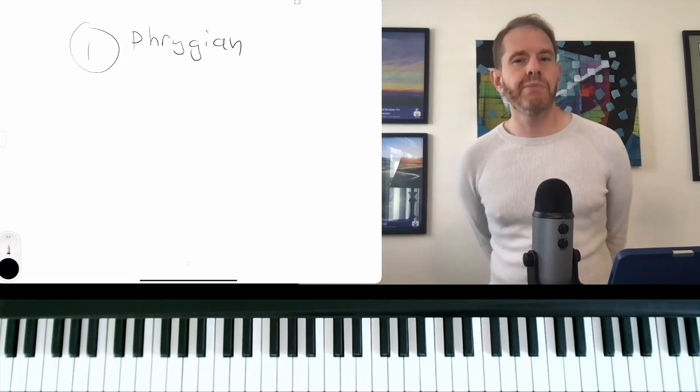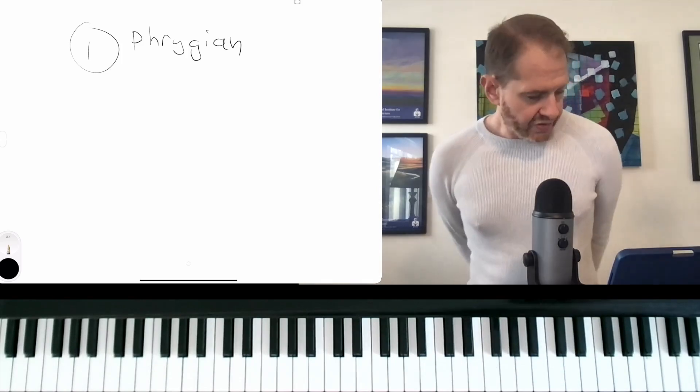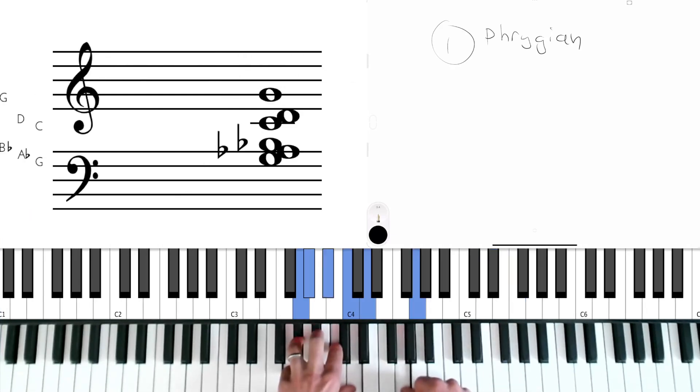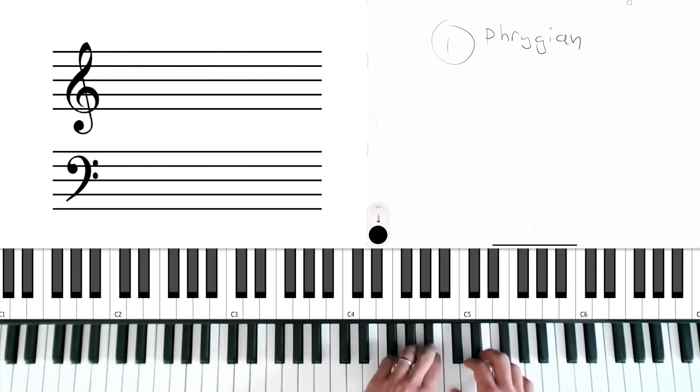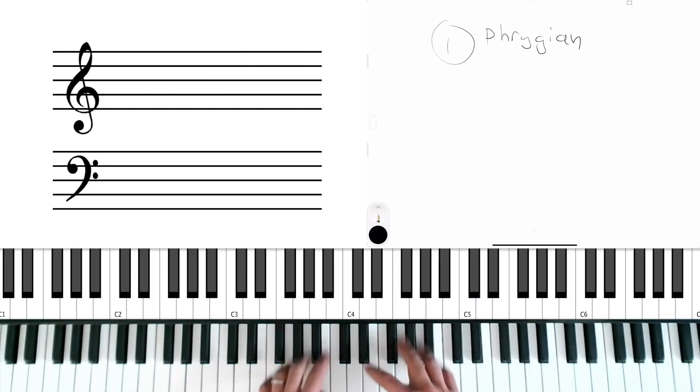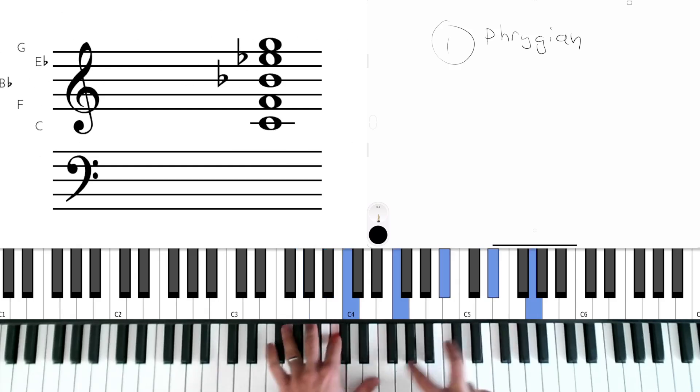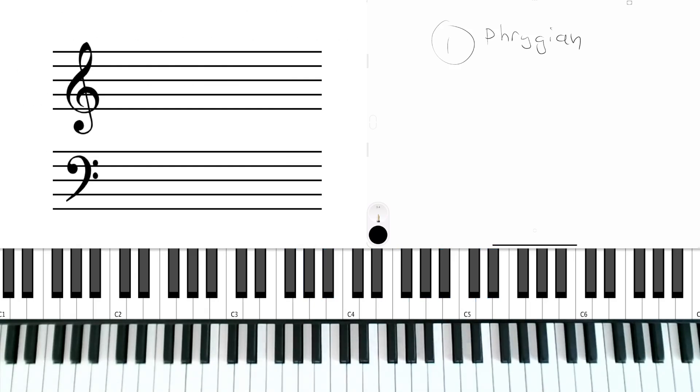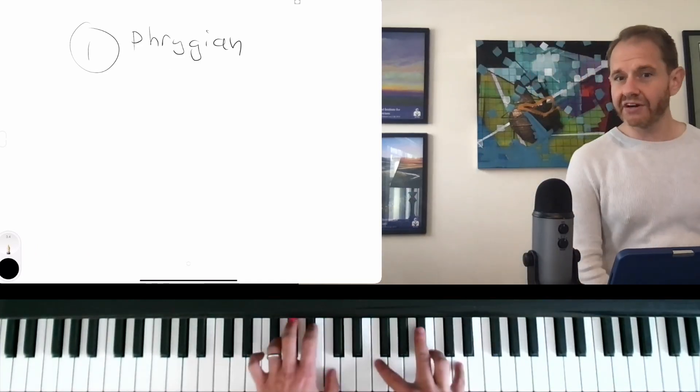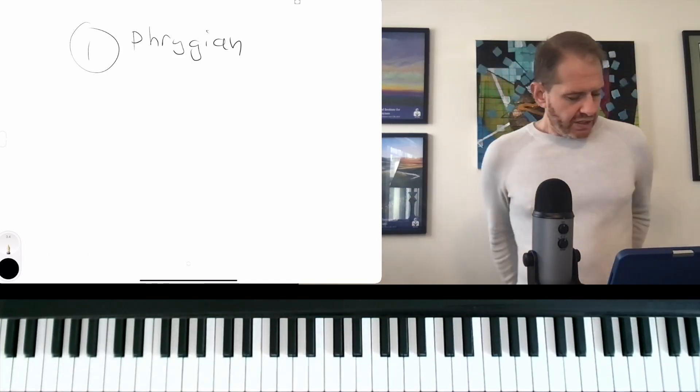And the beautiful thing about using modes of the major scale like Phrygian is that every mode of the major scale has three pure pentatonic scales within it. So if we're using G Phrygian, for instance, we're going to be able to use B flat, E flat, and A flat pentatonic scales within that. And that's important because with those pentatonic scales, we can get these pure So voicings, which are made from the pentatonic, and they don't have any tritones in them. Boy, I'm talking over everybody's head, I think, but it makes sense to me. Pentatonic scales are these very pure sounds that don't have dissonances. I could talk about them for a long time, but they're going to be able to create these really beautiful, pure sounding chords.